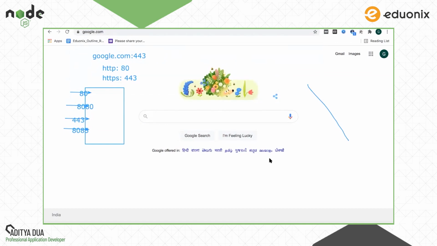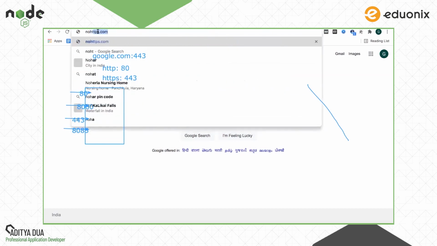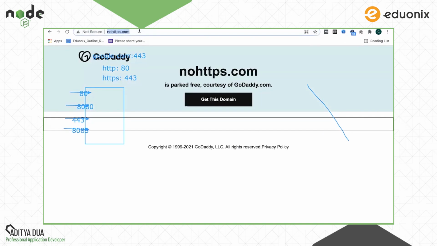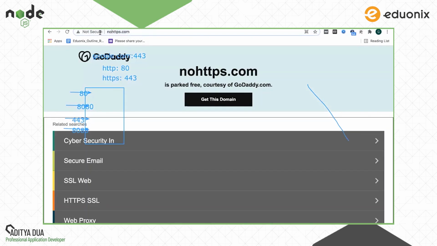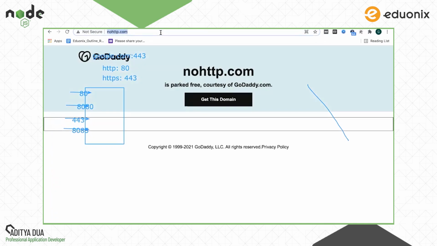Arun, it's not about .com. It's not the dot which is over here. It is this thing which determines it. HTTPS means that the request will go to 443. If I make it HTTP, then this request will go to port number 80 now. Does this make sense, guys?